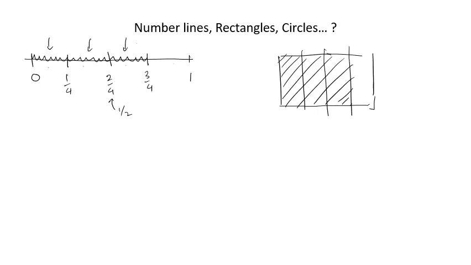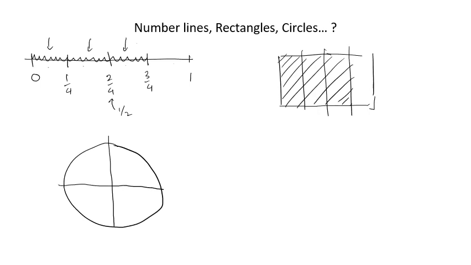And some of you might be looking at this and saying, well, if I just take this number line and extend it up, I get this area model. And you're correct. I mean, they're not identical, but all these models should rhyme. They should all have a common theme to them because they're all showing the same thing. They're all showing 3/4. As a circular model, I'm going to draw a circle, or I mean, let's just pretend that's a circle. And I'm going to break this into 4 equal sized pieces and then shade in 3 of them.